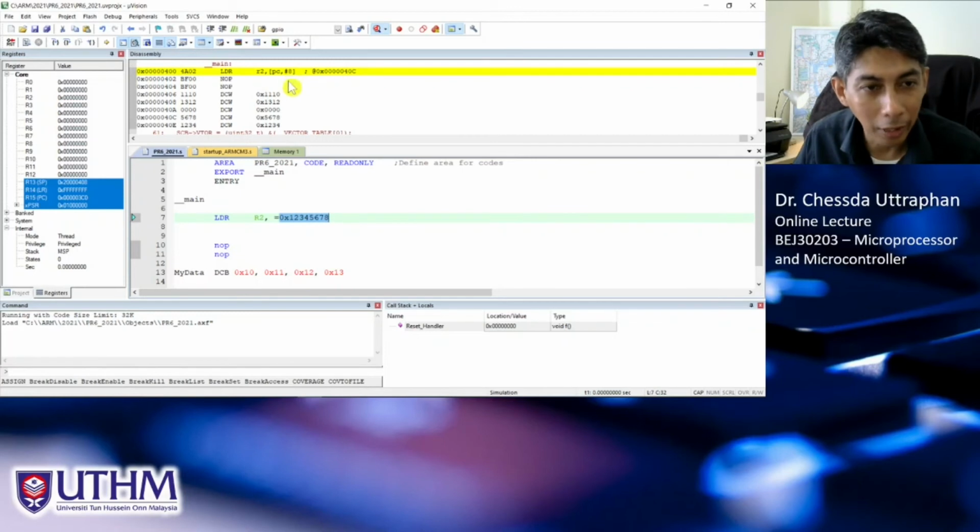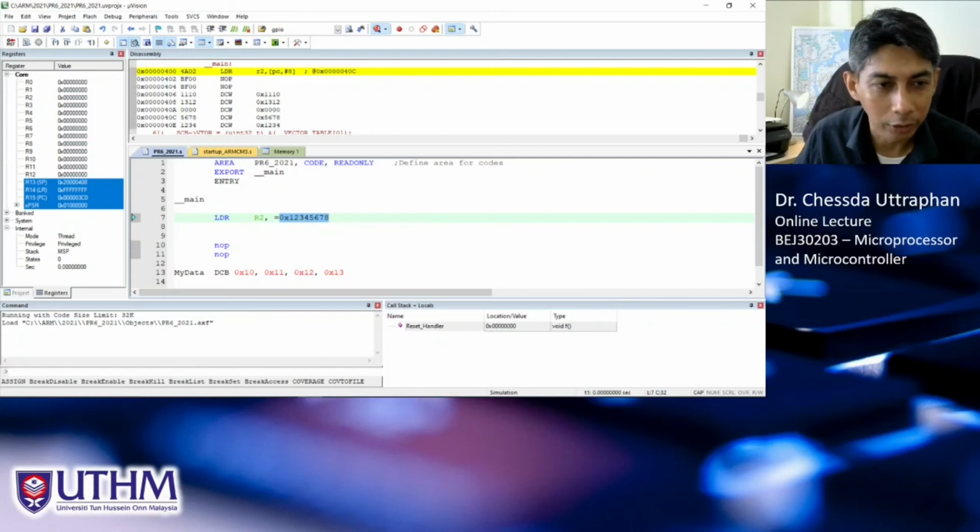And actually this data is predefined in the memory, and the microprocessor gets this data from the memory instead of the immediate value. So we can check in this location 40C. This is the value actually in 40C.